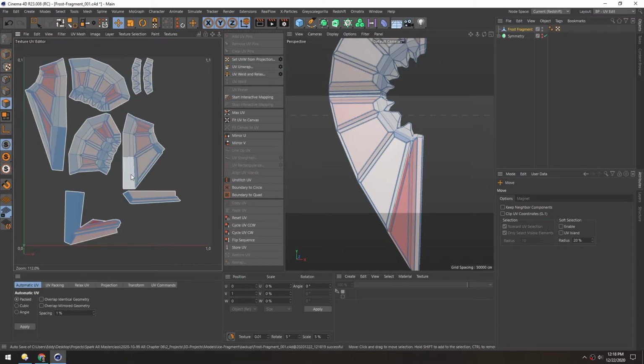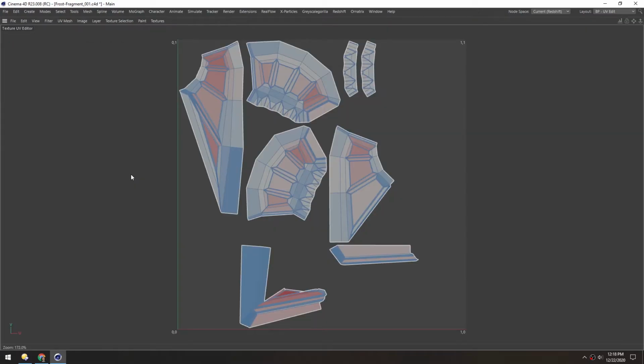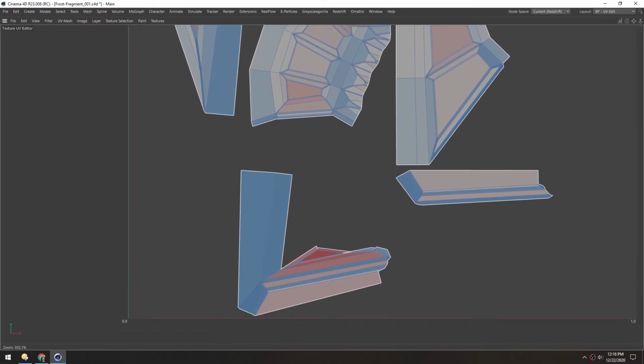And if you need more space to see things, hit Control Tab, or I think Command Tab on Mac. Then that just maximizes your window.